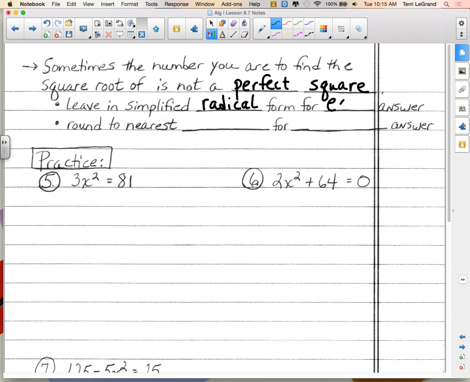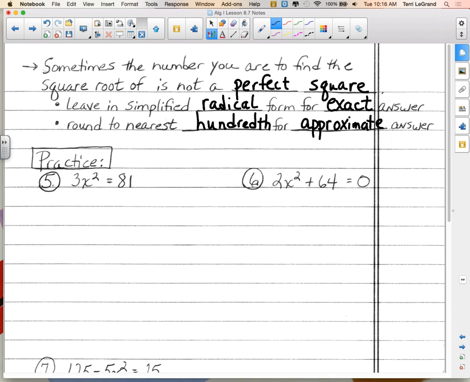And that's for the exact answer. So in other words, when they say to give an exact answer, but yet they want it simplified, you got to know how to do that. Or we are going to round to the nearest hundredth. That's what I'm choosing what we're going to round to. We're going to round to the nearest hundredth, because if I try to take the square root of 7, it's like pi. It never repeats, it never ends. I cannot do anything but approximate it. I have to round. So I'm telling you we're going to round to the nearest hundredth for the approximate answer, or the rounded answer, if you want to use that word instead.